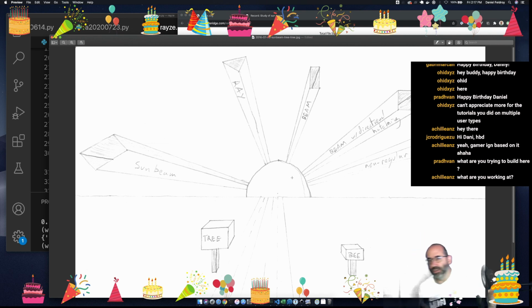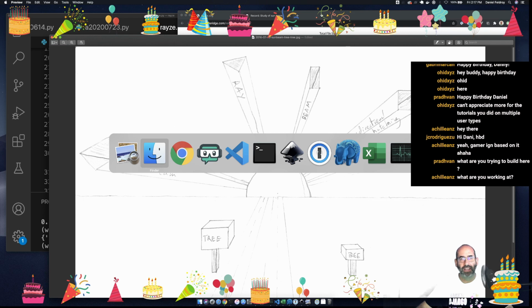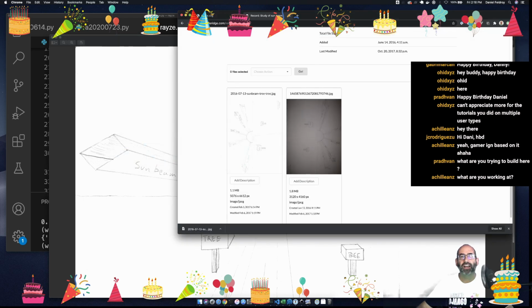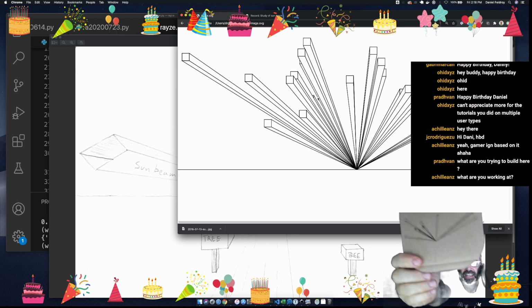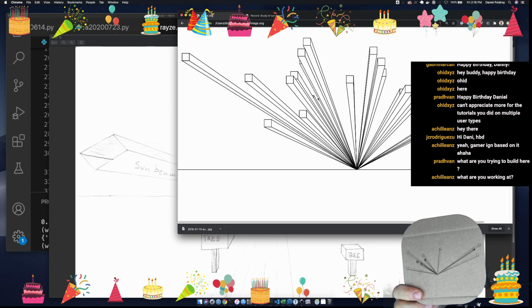Okay. So I wrote this code that generated this art that you see here, and it randomly generates it each time. And here you can see I actually had it laser cut.